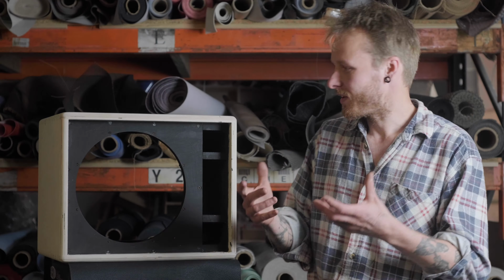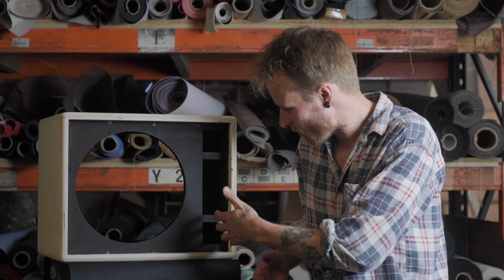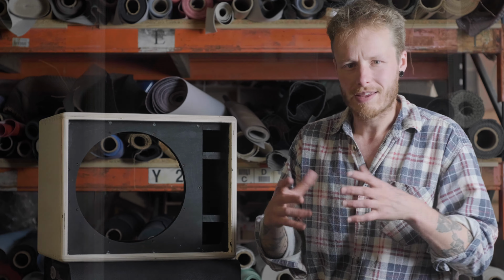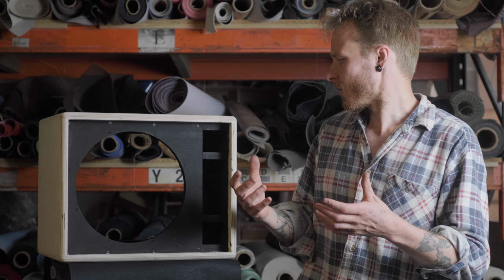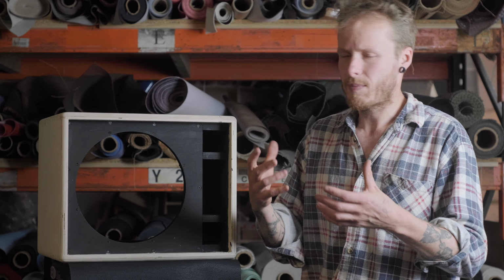12L guitar speaker. The idea behind ported cabs is essentially you have an acoustic array that will boost or attenuate certain frequency bands. You'll often find them in 1x12s because the physical constraints on smaller cabs mean that the lower frequencies sometimes aren't going to come through as much. So the design of the cab is generally to boost lower frequencies, which would naturally be missing. You can get ported 212s, 412s.